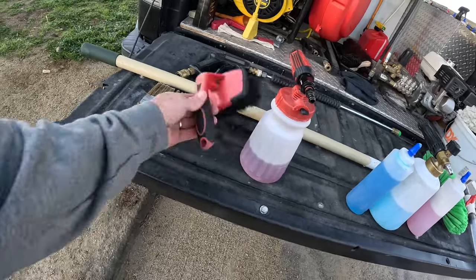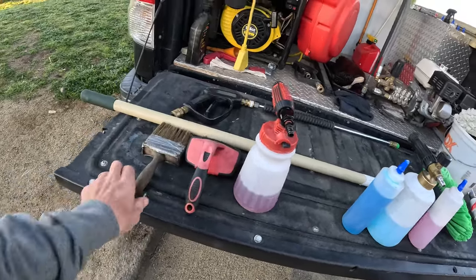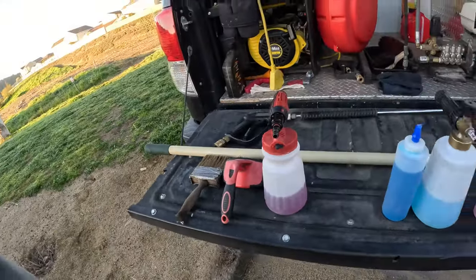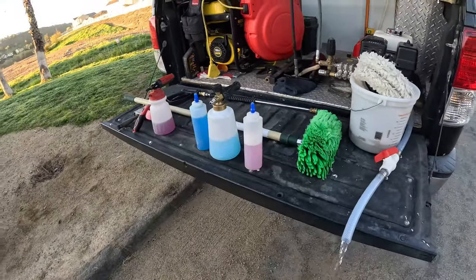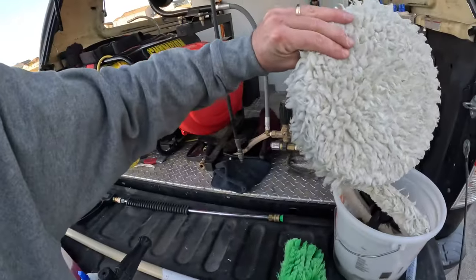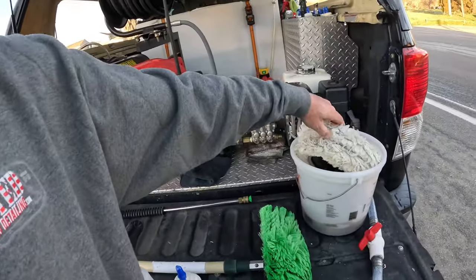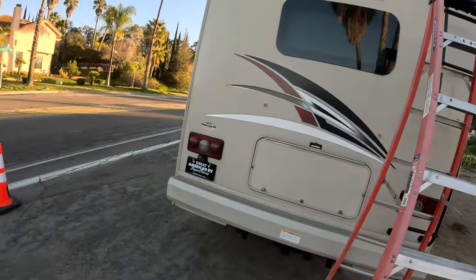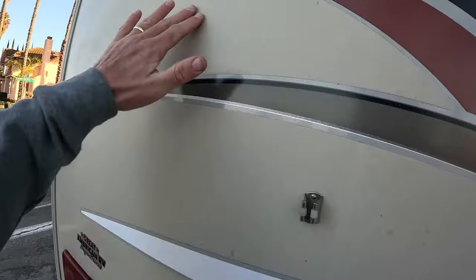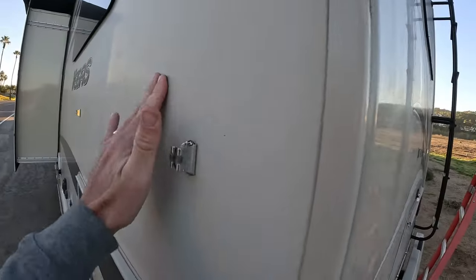They're really simple wheels, so we just got a tire brush, this brush, and then we're gonna wash the whole coach, including the roof, with this deck brush, okay? Since it's oxidized, we're not gonna use these wool head mops like we would on a painted coach or on a nicer surface. We're gonna use this brush because we wanna physically scrub all of this road grime and oxidation off of the coach. Okay, let's get into it.